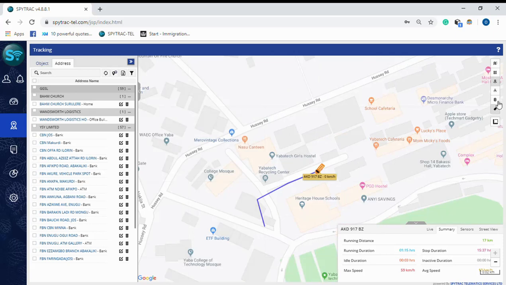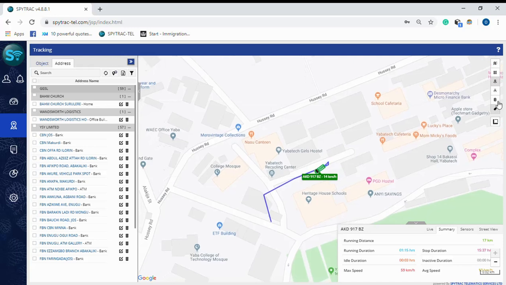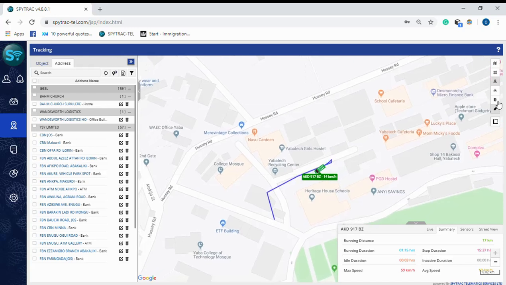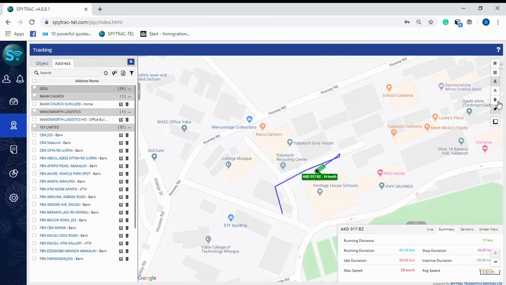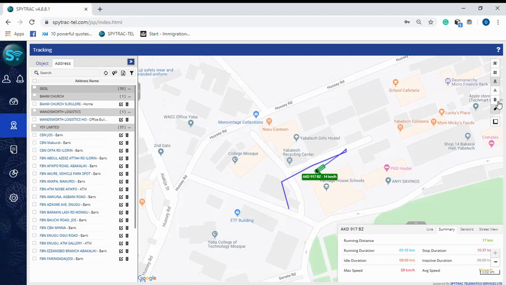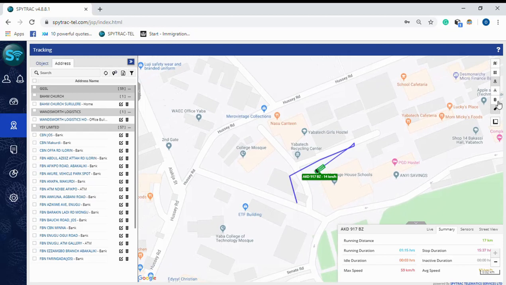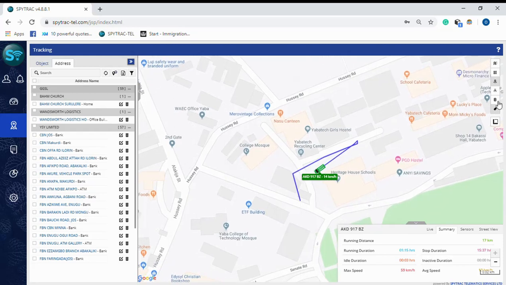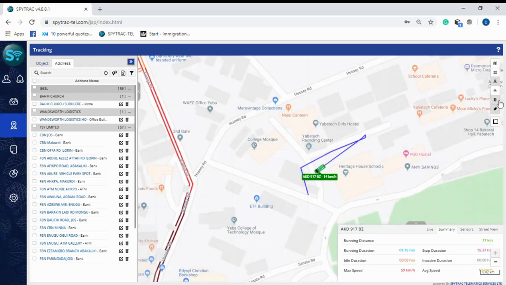From the traffic feature, you can know if there's traffic on a particular route that you are planning to go through, or if there's traffic on a particular route where your vehicle or your driver is. You want to be reassured that this driver is not lying when he said he's stuck in traffic, and you want to be sure this map is actually showing it. You just click on this icon to show traffic.